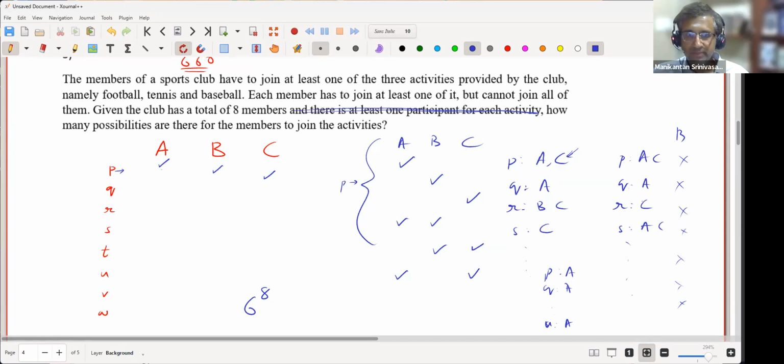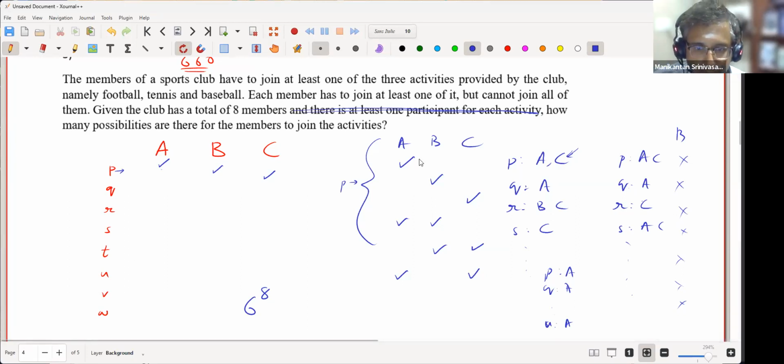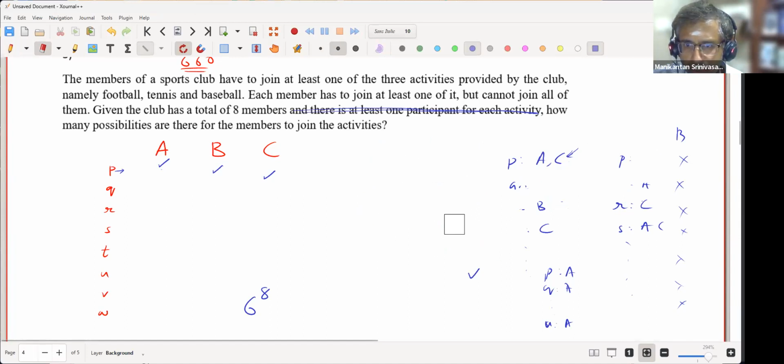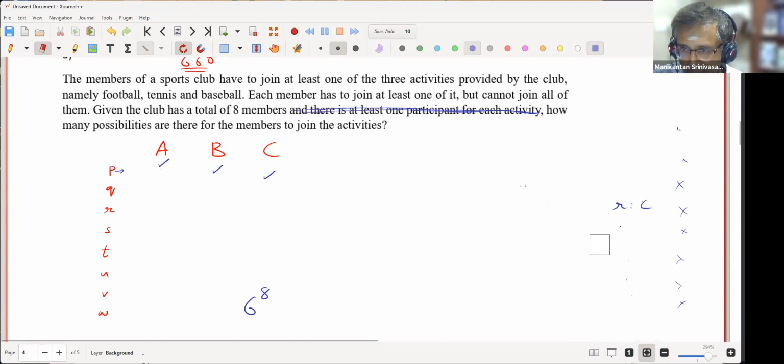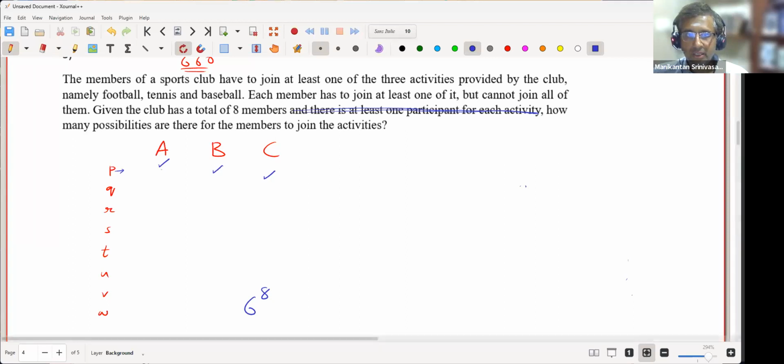So therefore, we have to do some subtraction, and we have to do some intelligent subtraction. We should not be double counting because all of that complication is there, right? So how do we subtract? Let's again split into cases. Do we all agree so far that we have to roughly subtract something from 6 power 8? And broadly 2 cases: where everyone has signed up for exactly 1 game, and everyone has signed up for exactly 2 games, right? Exactly 2 means the same 2 games.